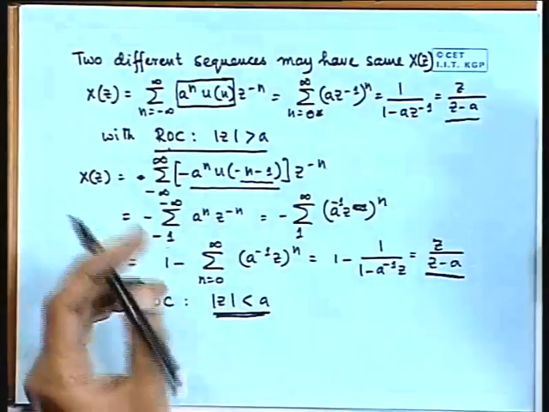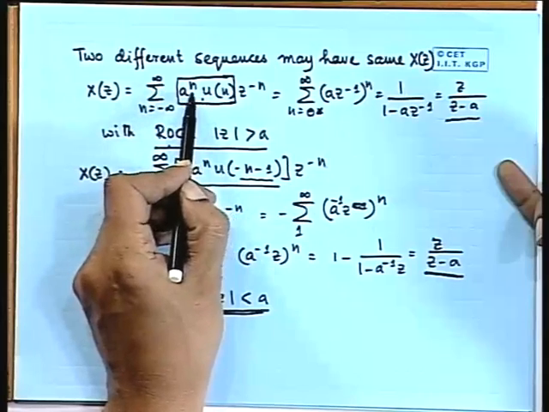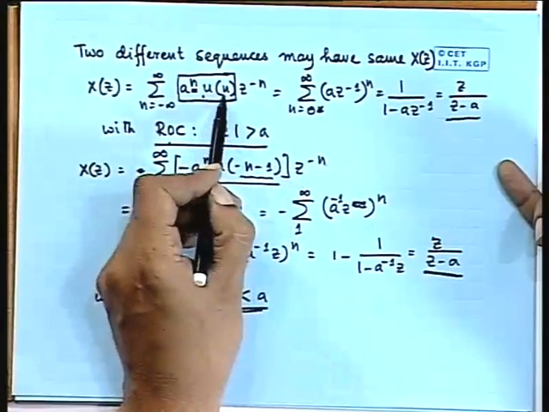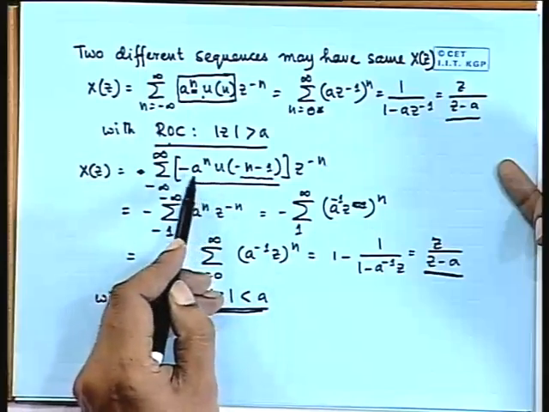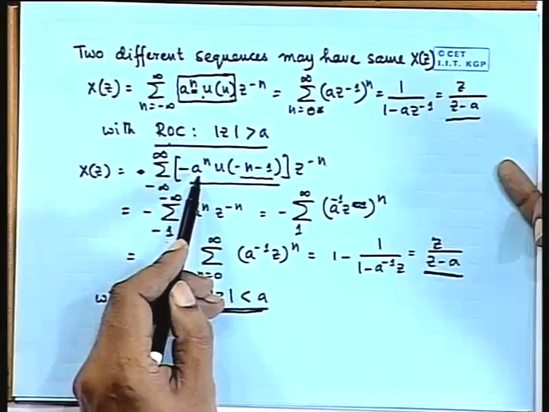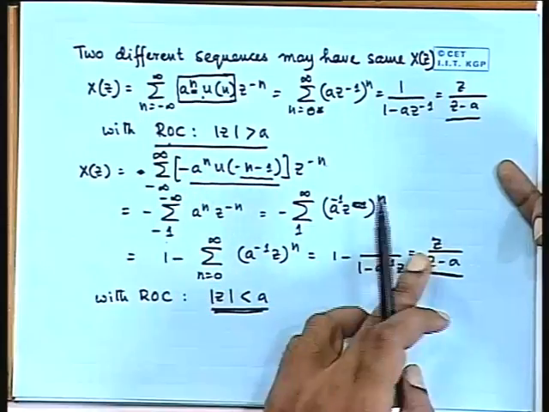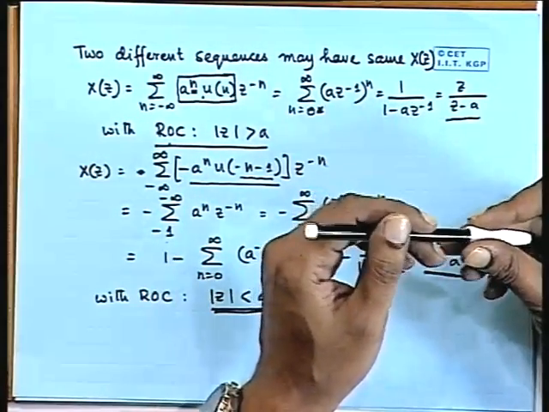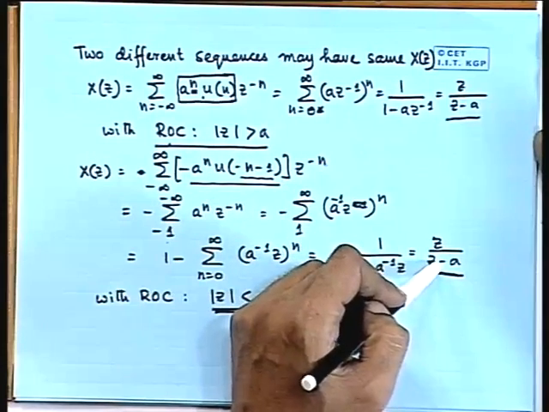But in these two cases the formula is the same, so shouldn't it yield the same result? No. Obviously the formula is the same, so what? The formula will always be the same, but these two are different sequences. See, this sequence is a to the power n times u[n], so for n greater than 0 it will be 1, a, a squared, like that. The other is going to be minus a to the power n, first of all. So it is a totally different function. But it so happens that over the regions where they sum, you get the same sum, but the z values have to be different in both cases. That's all.